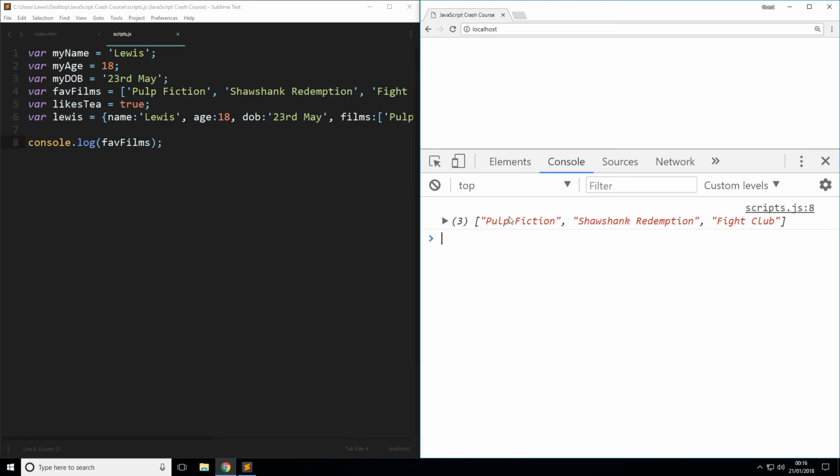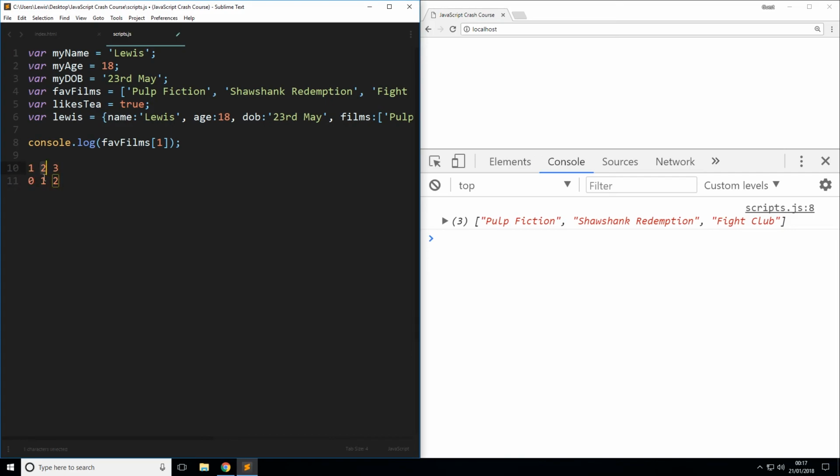But say we only wanted to target maybe the second film in here, what you'll notice is the indexes start at 0. So if we wanted to output the second film in the list, we'd say console.log favFilms, put 2 square brackets, and then we'll actually put a number 1 in. So if you think about it, the way that it counts traditionally, you'd say 1, 2, 3, but JavaScript counts 0, 1, 2, right?